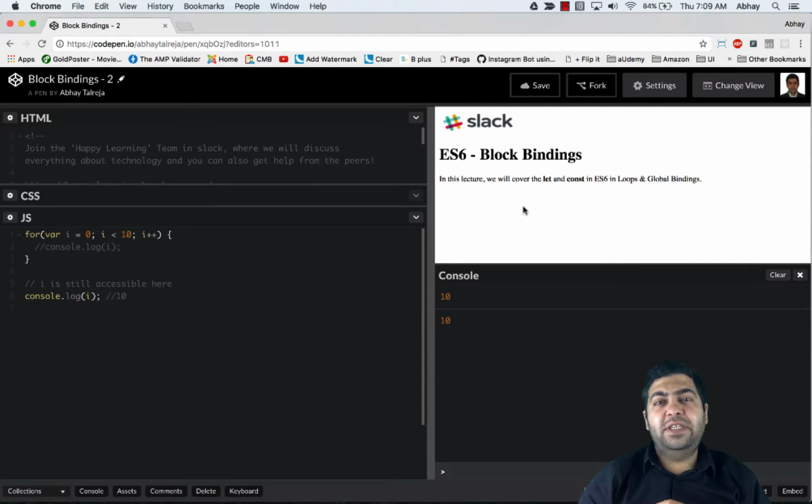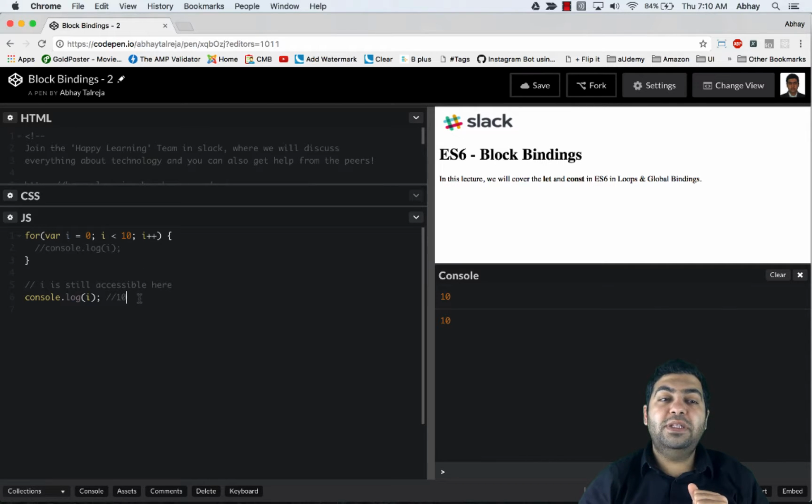Perhaps one area where developers most wanted block level scoping was the use of variables in the for loop, where the throwaway counter variable should be accessible only within the for loop. Let's see a quick example that I already have out here. You can see that I have a for loop. I initiated the counter variable with i equals 0, and then I looped it till 10. And now of course if I do console log of i, I should be getting 0 to 9.